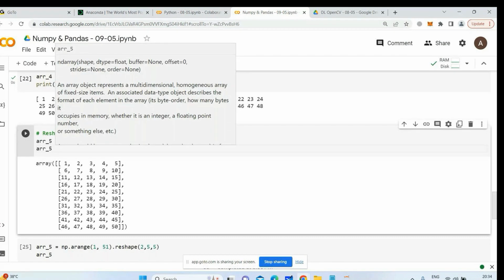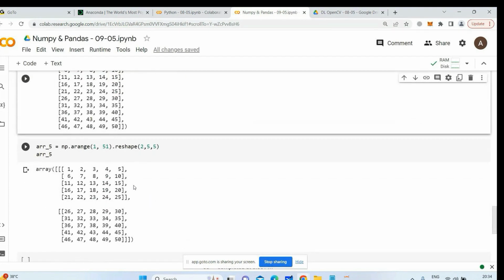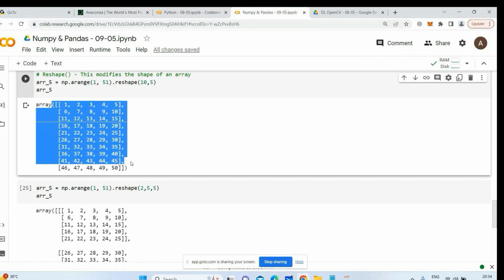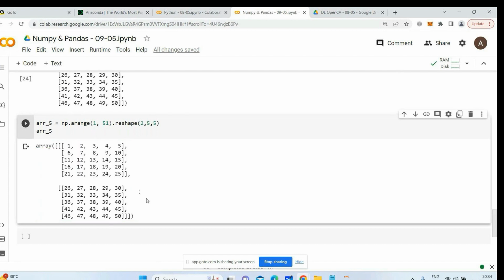In this, after reshaping, we have given the command, and it is creating 10 lists, each having 5 elements. That's an array, meaning we see the square bracket. This is still an array. This is called a matrix. In Python, this is a matrix. This is multiple matrices. You can say a collection of matrices. Don't call it a list. Okay, thank you.